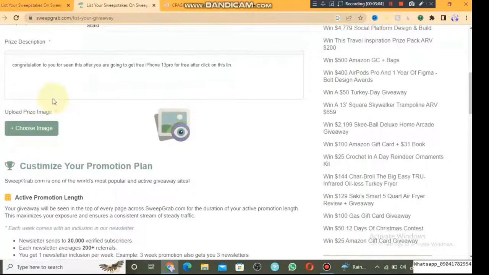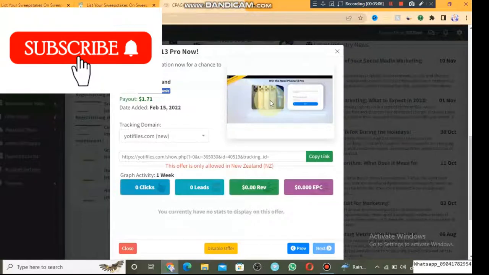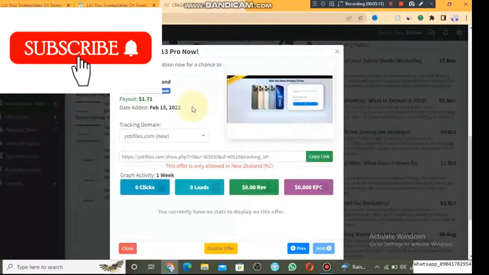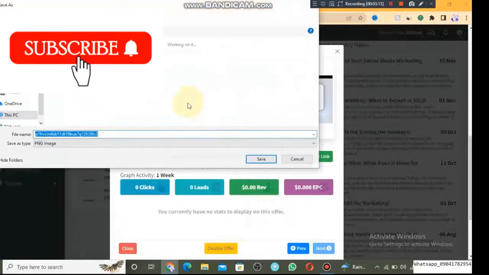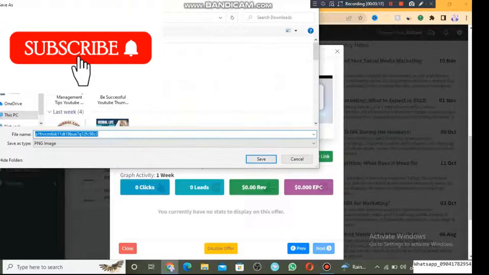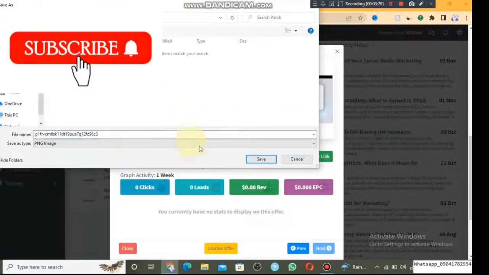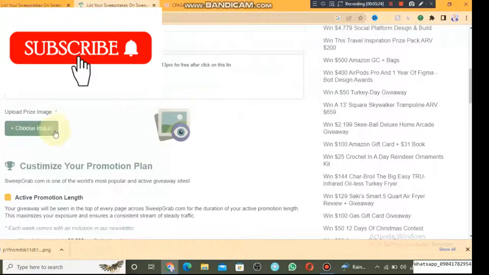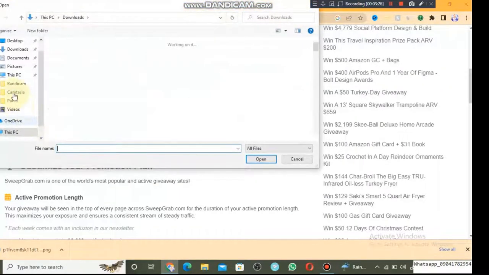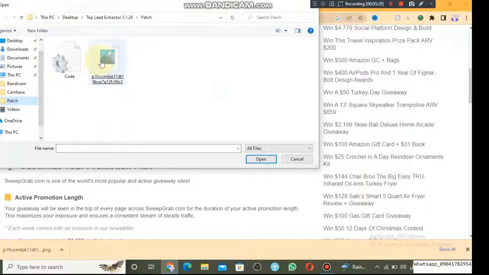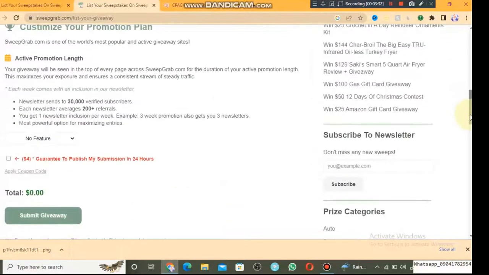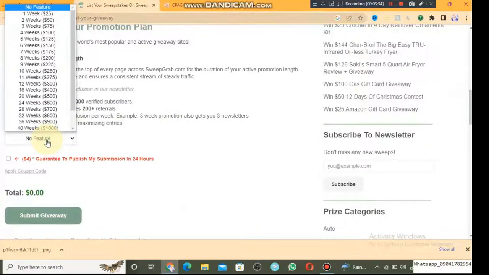Then you're going to select the image of this. You're going to save this image right here. I'm going to click on save as, then it will save to my computer right here. I'm going to click on okay. So let me save to this path right here so that it will be easy for me. Now I'm going to select the photo and where I saved it, and this is the photo right here, and the photo has been saved. Then I will scroll down right here.